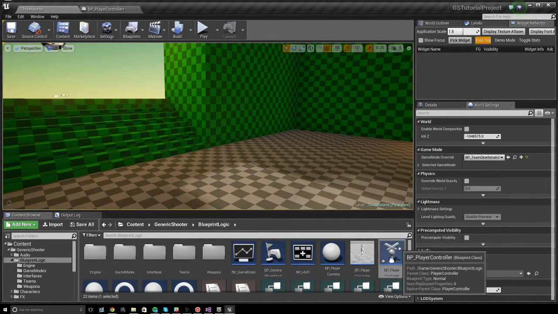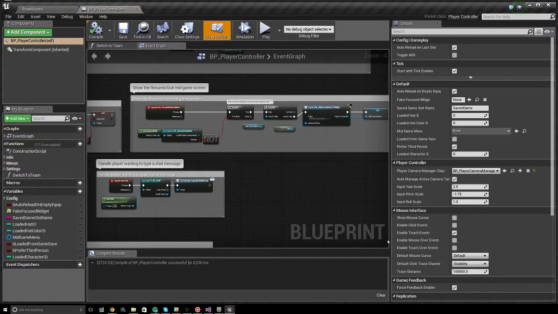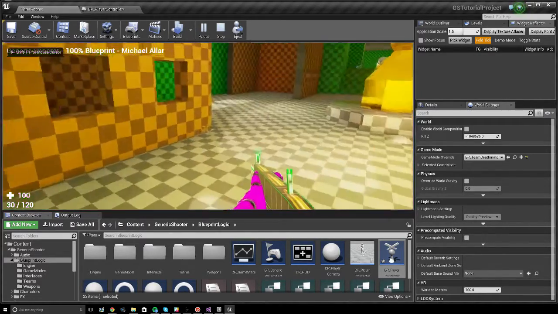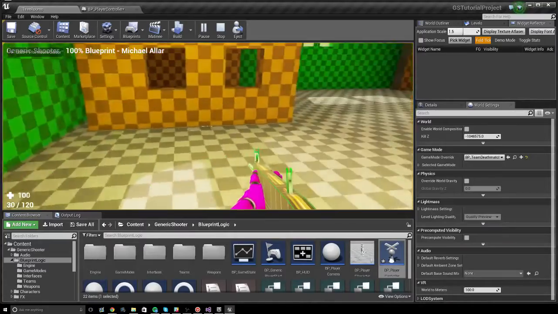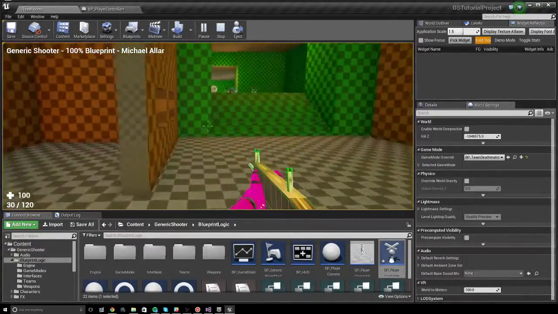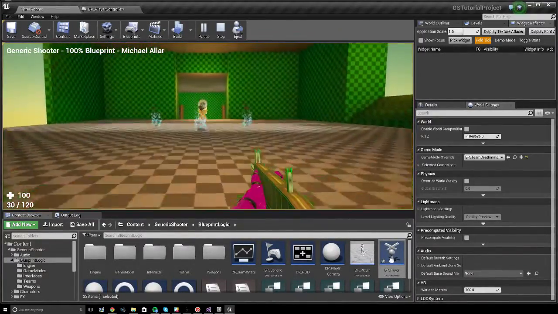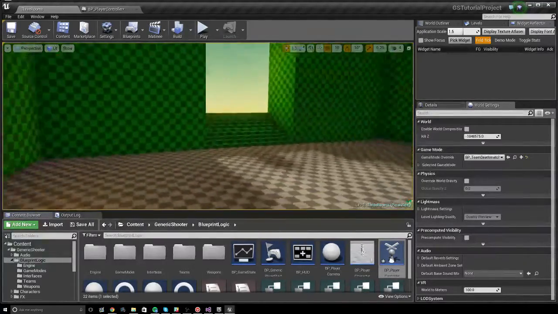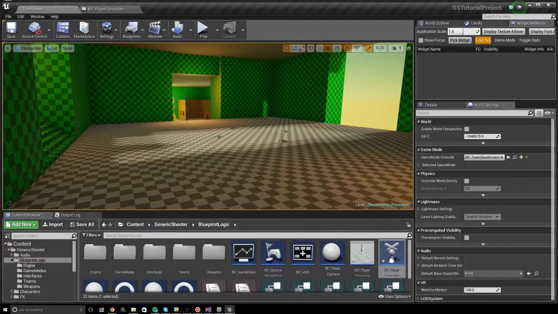And if I want to go back to first person, the process is really simple. Go to prefer third person, uncheck this box, hit compile, and just hit play again. Now, if you want to save these changes, make sure you click save. Right now, I'm not hitting save, but just make sure you hit save. And that was a bad spawn point, but you'll see that I am spawning in first person view and not third by default. And that is how you set up first or third as your default for your first spawn only.